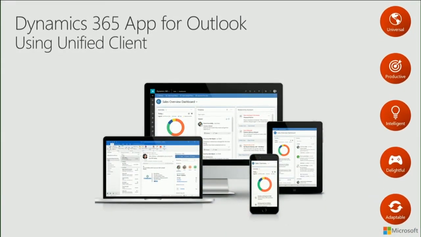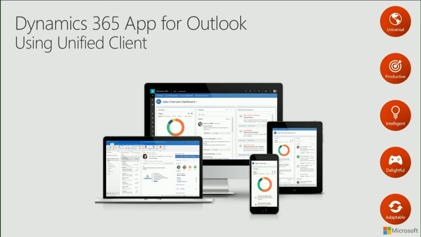So when you think about the new app and the unified client, what is the value proposition that we have for the app with the unified client? First of all, it's a universal client, so it works across browsers, devices, phones, tablets, whatever it is, and platforms. So that's one thing. If you haven't used it with OWA or Outlook for desktop or Outlook for Mac or on Outlook mobile, how many of you use Outlook mobile or know about Outlook mobile? Quite a bit. That's good.